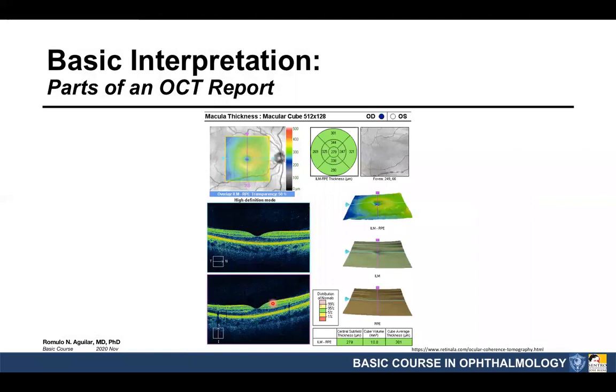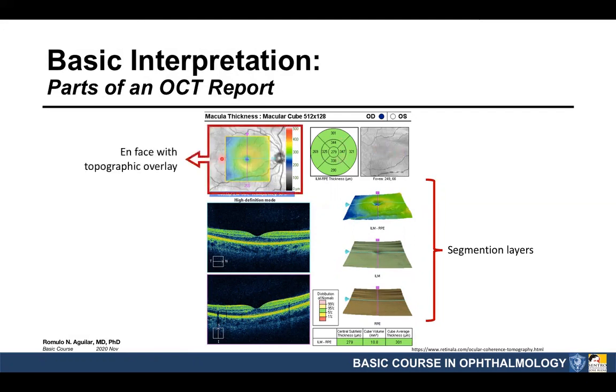You might receive an OCT report looking like this. Now, these three figures there is what you call your segmentation layers. This is the full thickness of the retina from ILM to RPE. This is only ILM, only RPE. And the reason that it's segmented like this is sometimes there are lesions that are present only in the ILM, but not in other parts. So you can now segregate where the lesion is. We've talked about this. Now this is your en-face with your topographic overlay. Okay, so the topographic picture is now overlaid on the en-face.